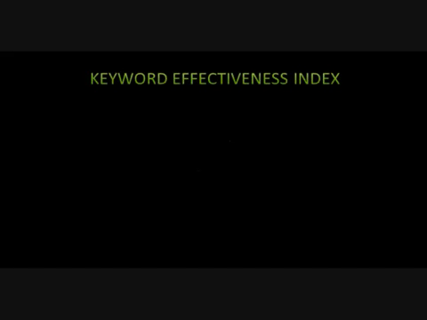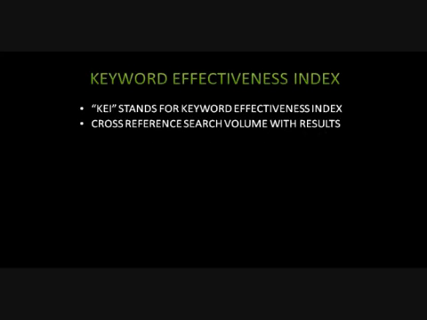Keyword Effectiveness Index. This is the next, as I like to call, nerd word that you need to fully understand, and is also known as KEI. And KEI stands for Keyword Effectiveness Index. What this means is that if you take the number of searches Google is predicting for a search term each month and then cross-reference them with the number of results pages that are found in Google, you can get an idea of how competitive it is to try to get a high ranking for that term.